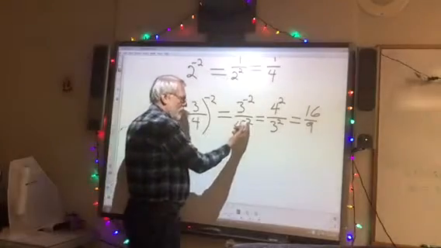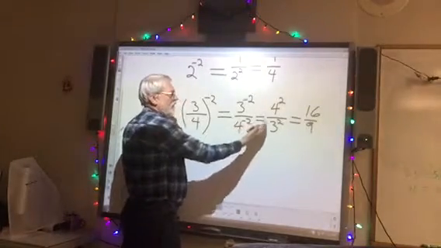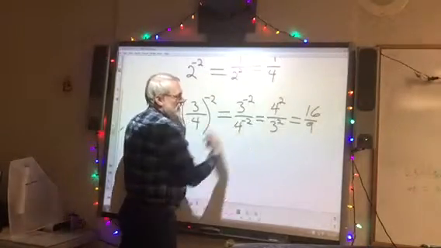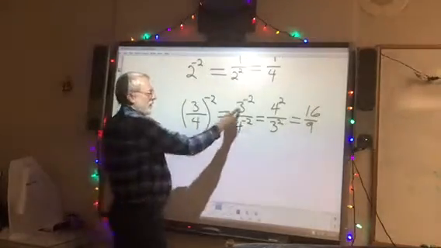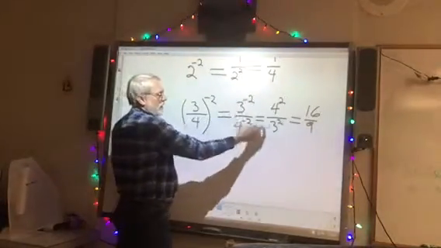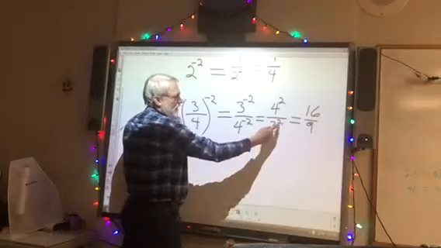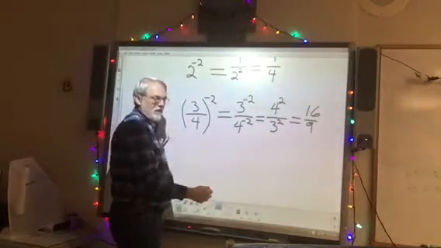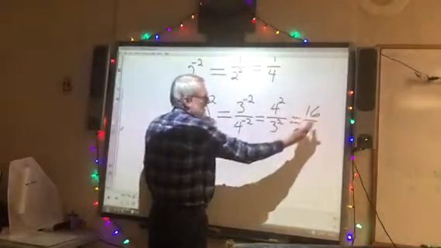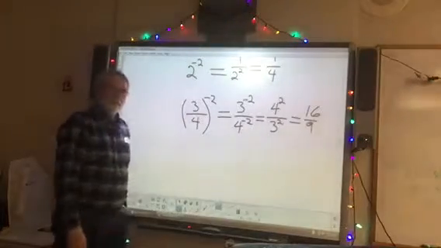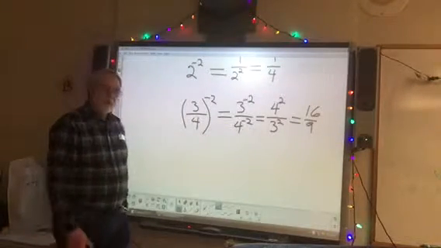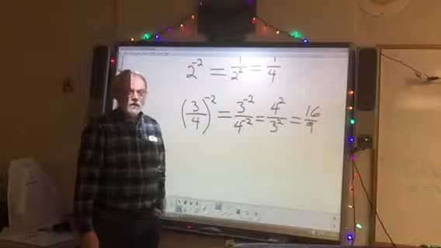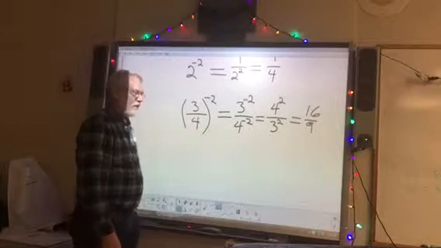So if it's 4 to the negative second power down here, it becomes 4 to the positive second power up here. 3 to the negative in the numerator is 3 to the positive second in the denominator, leaving us with 16 over 9. And we basically can call this the reciprocal of powers property.